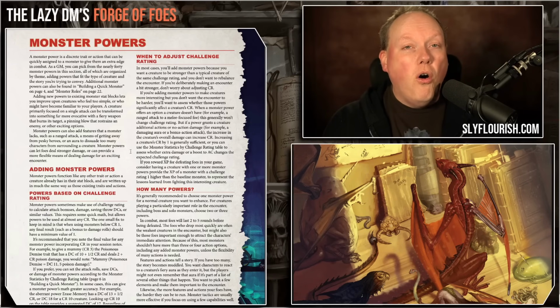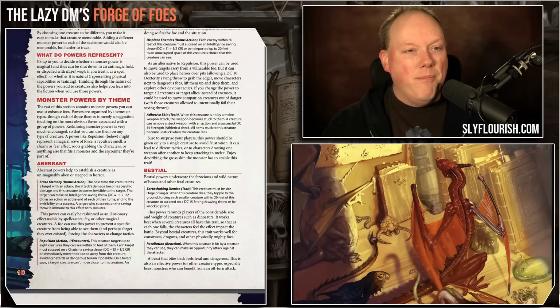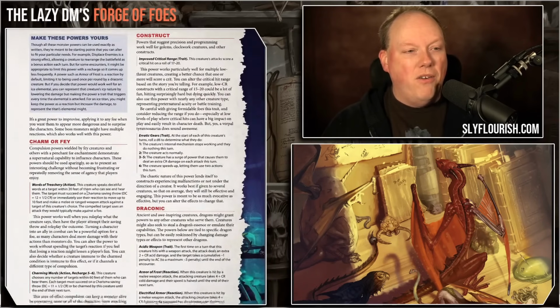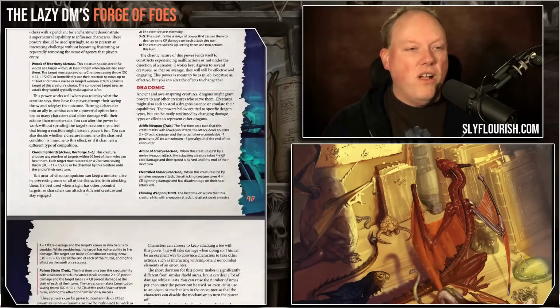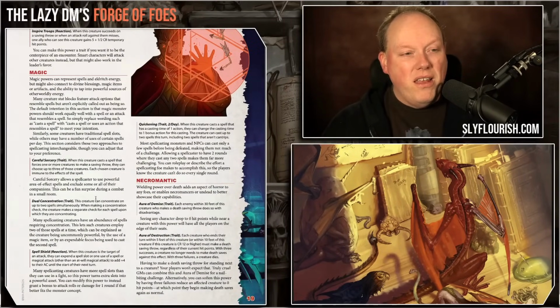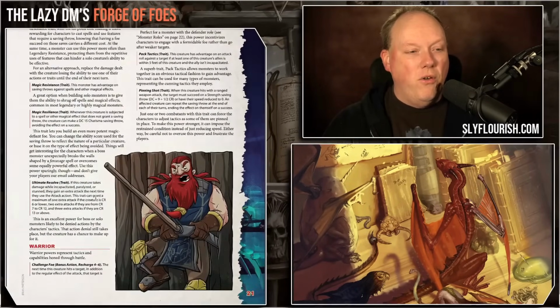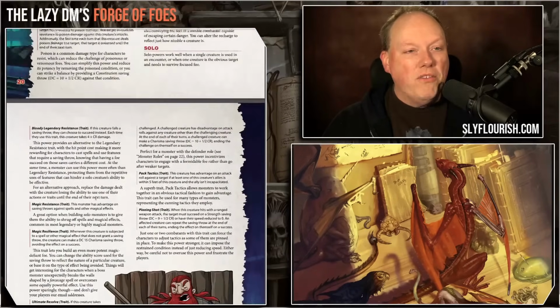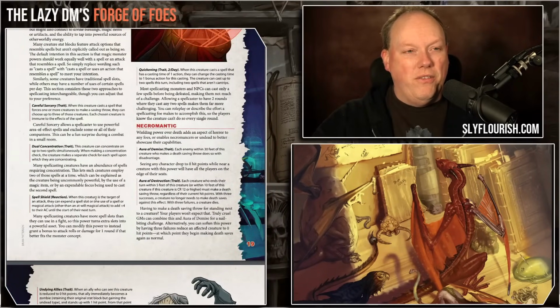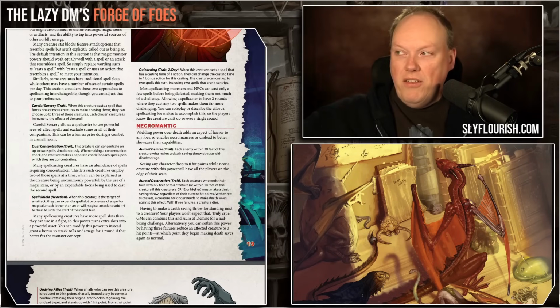I mentioned that we have a whole separate chapter in this book on monster powers. It has tons and tons of different powers that are broken out by all kinds of different stuff. Aberrant powers, you can see we've got a whole bunch. Bestial powers, charming and fey, constructs, draconic powers, elemental powers, leadership powers, straight up magic, necromancy, plants and poison, roguelike powers, solo powers, and warrior powers. A whole bunch of different kinds of powers that you can grab and throw onto your monsters. So between this one and the Quick Monster Builder, you have dozens and dozens of different powers that you can grab. They're meant to be just plucked out and dropped on your monster.